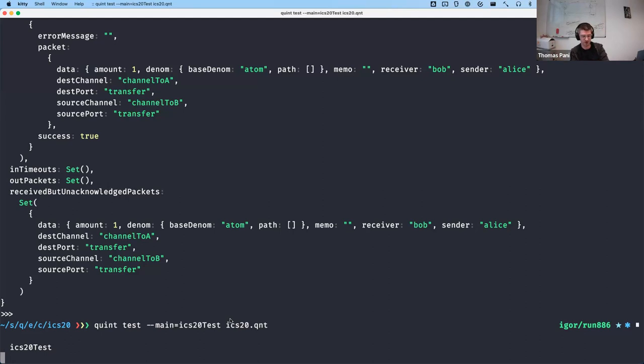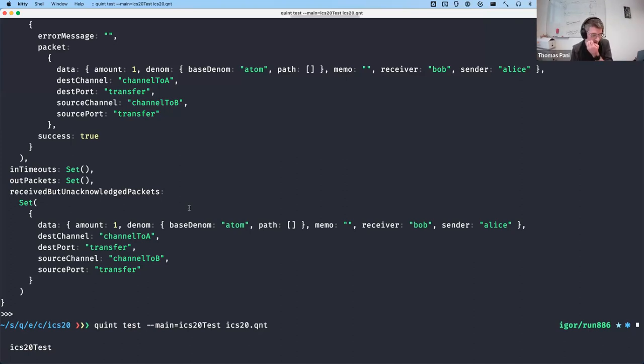There's actually four tests in the spec, also containing failed acknowledgement and containing timeouts. And this is very similar to what you would write as a unit test for your implementation or a property-based test for your implementation. Taking a bit longer than I expected. I wonder if I broke something when I was editing the spec before. But essentially, this should give you what you expect from a standard unit test. It just says, yeah, I ran this test and it returned okay.